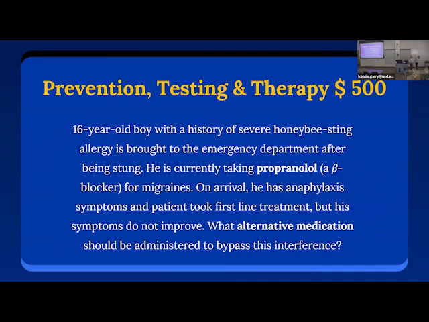A 16-year-old boy with a history of severe honeybee sting allergy is brought to the emergency department after being stung. He's currently taking propranolol for migraines. On arrival, he has anaphylaxis symptoms and the patient took first-line treatment, but his symptoms don't improve. What alternative medication should be administered to bypass this interference?